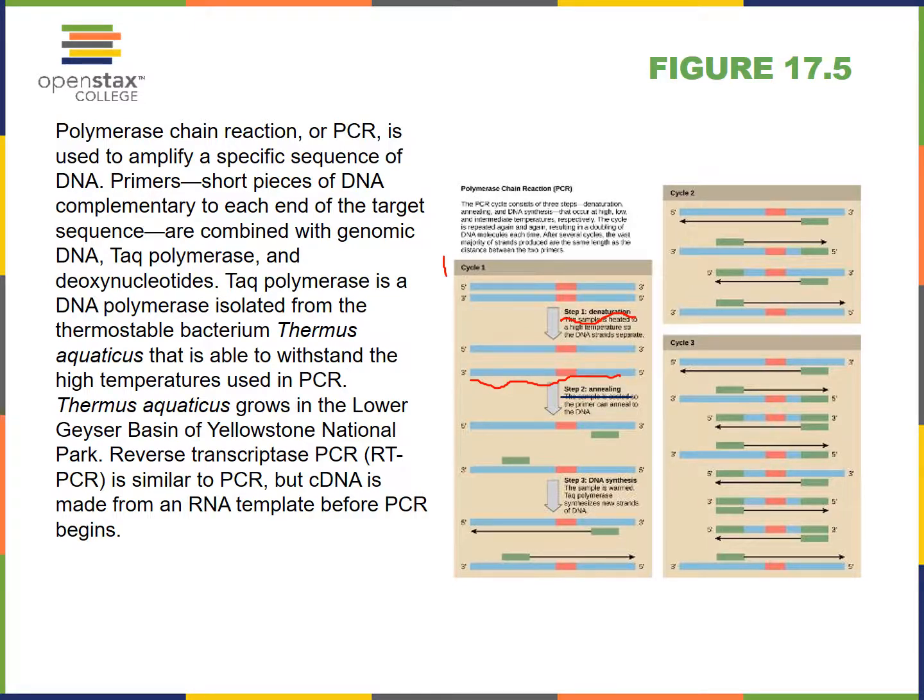Annealing means to join. So in PCR, we typically don't copy the entire template. Let's say we just took some cheek cells from me and took my entire genome, all 46 chromosomes. In PCR, you typically would not copy every single bit of all 46 chromosomes. You typically amplify just something you want. And the shorter segment of DNA, the better, because then your cycle times can be shorter. So let's say for this PCR, we're just amplifying this red gene.